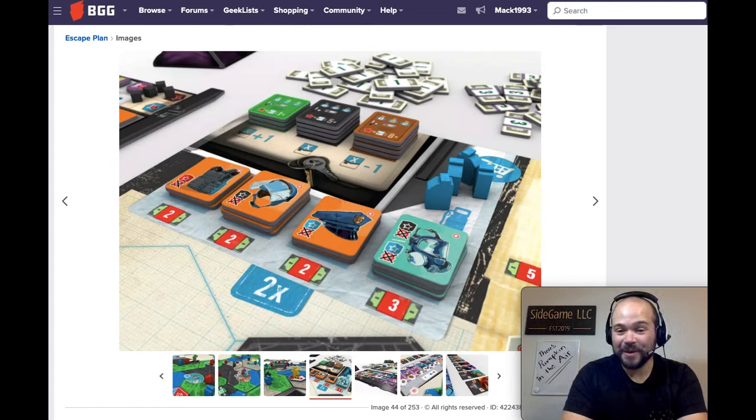So if you're spending all your money on these special abilities, you might have to find money elsewhere in order to actually leave the place. So I really like this system, and I think it's a blast to play. That's Escape Plan, my number 9.